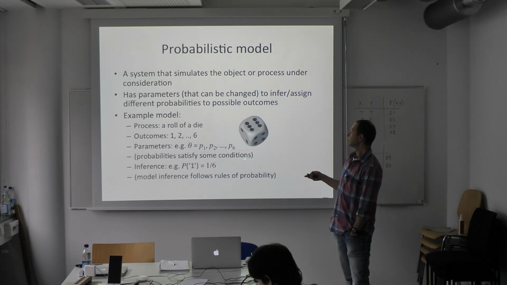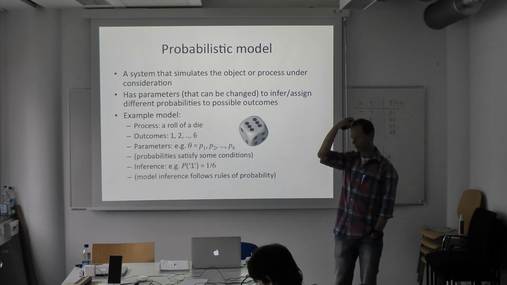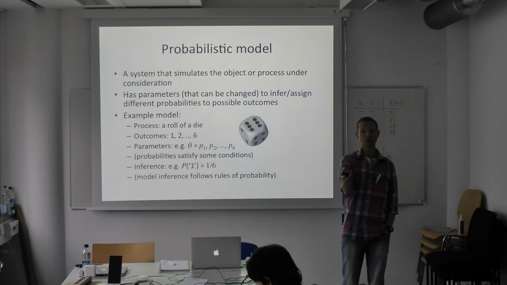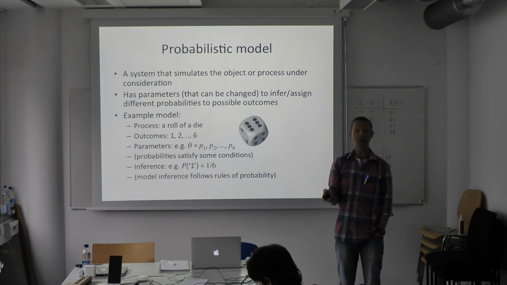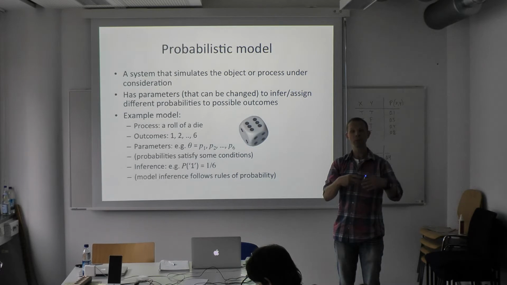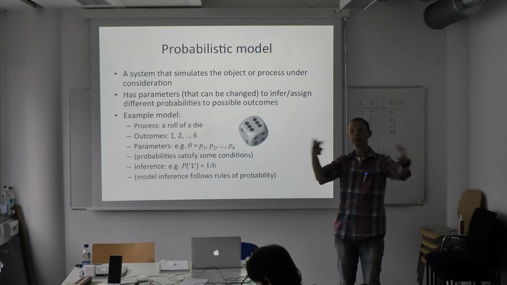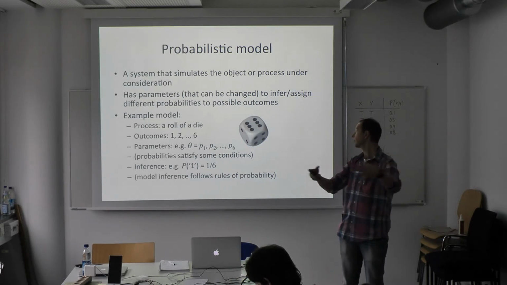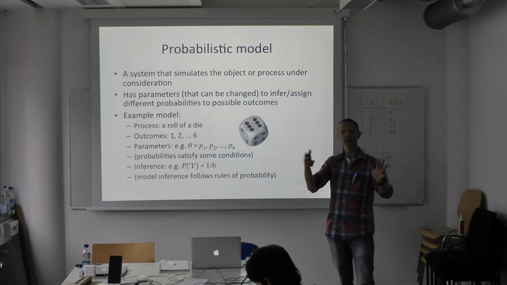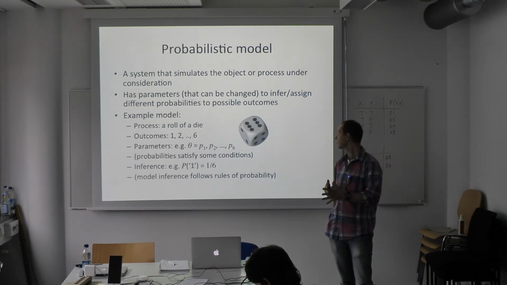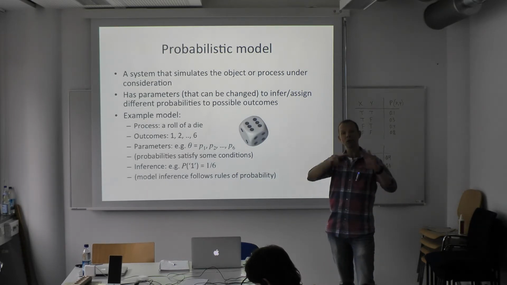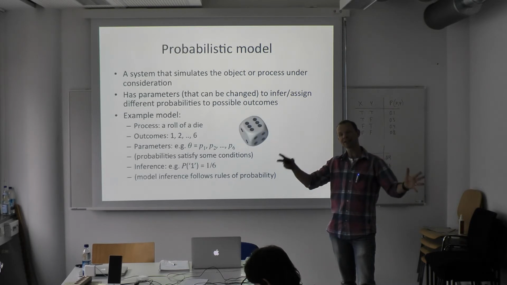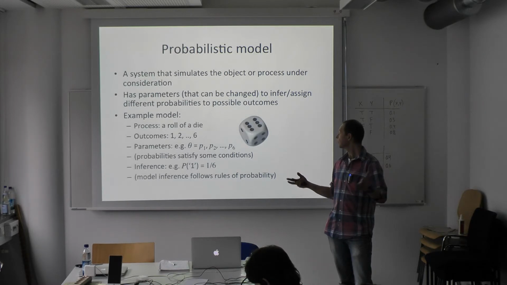As with all probabilities, they need to satisfy some conditions. A probability always needs to be positive. When we look at a discrete number of possible outcomes, the probabilities that we assign to each of them would always have to add up to 1. And in the case of a continuous variable, we know that the probability density across that continuous space would have to integrate to 1 as well.